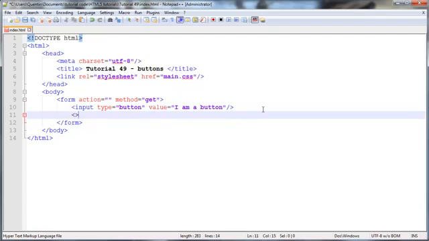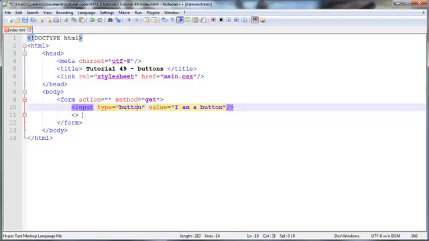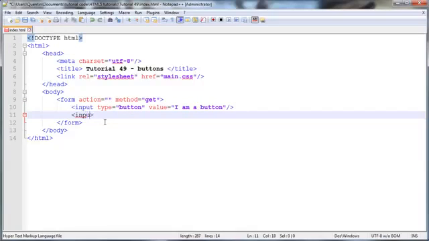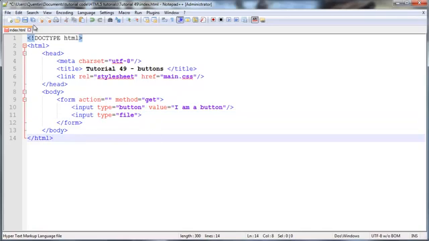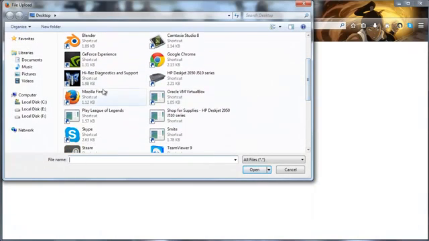Okay, the next button I'm going to show you guys is going to be the button that you click to upload a file, and it doesn't actually have a type of button. In fact, I should have probably given this its own tutorial, but it would be way too short. I'm going to give this an input type of file, and this is going to render out as a button that we can click to upload a file. So I'm going to save this now and go back to Firefox and click refresh, and as you can see I have my second button over here, and next to that it says no file selected. And basically if I click browse, then I can just find something that I want to upload, and there we go, I can upload that file.